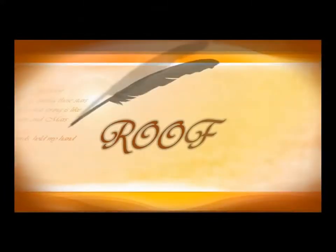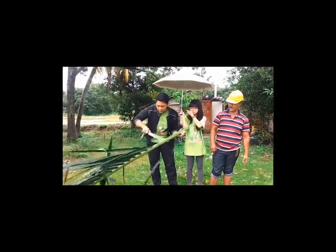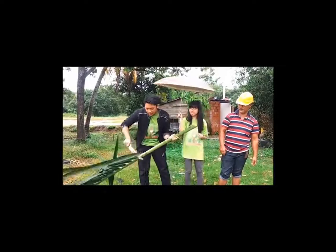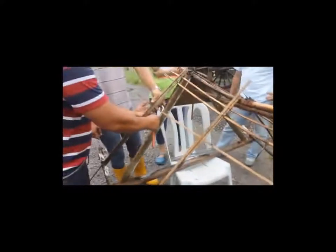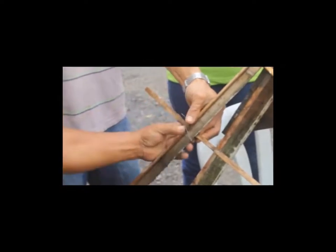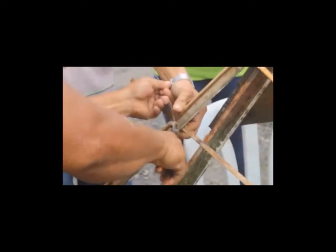Now, the final part of the cart, the roof. Firstly, a type of long leaf called rumbia is obtained to be used to provide the shade of the roof. Then, the frame of the roof is constructed using bamboo strips, and a type of wood called kalat are used as the frame. The kalat woods are first burned to make it easier to bend them. The woods would be attached together by simply twisting metal wire around the roots.